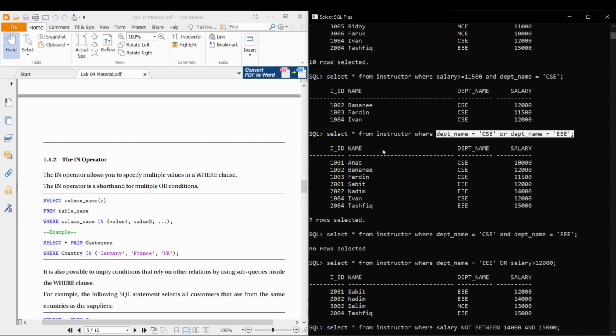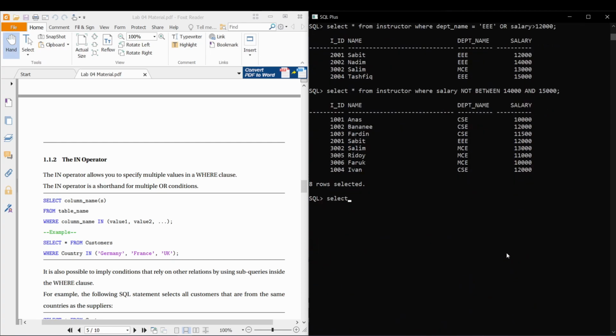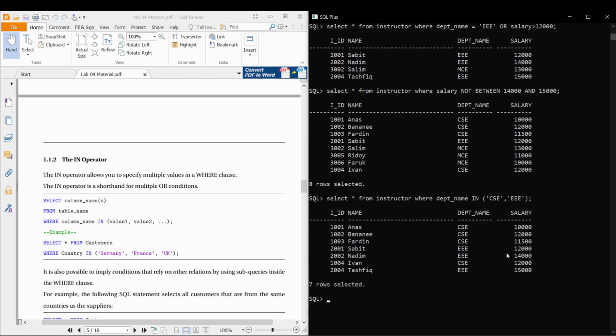So how can we do that? We will be writing down the same command, but by using the IN operator. So let's see what we can do. Select star from instructor, where dept name in, and then we start a parenthesis, and inside the parenthesis we mention the values which we want to select. So either CSE or triple E. There.